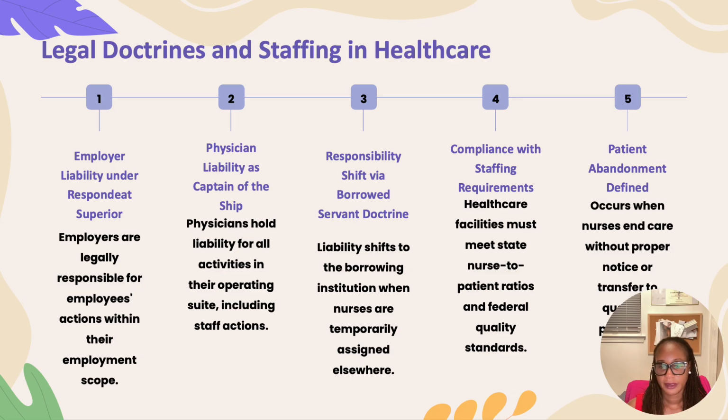Patient abandonment. So what is it? It is when a nurse terminates the nurse-patient relationship without reasonable notice or proper handoff, leaving the patient without necessary care. An example of abandonment is leaving the unit during the shift without telling anyone, or refusing to care for a patient after accepting the assignment without transferring it appropriately.